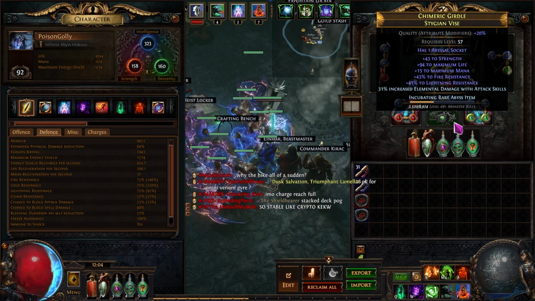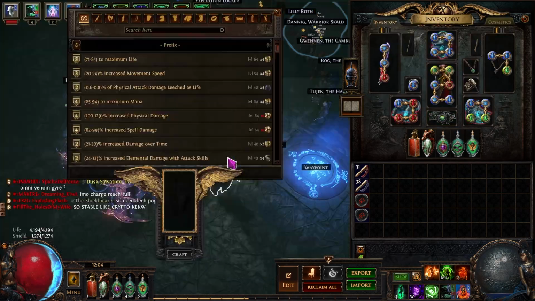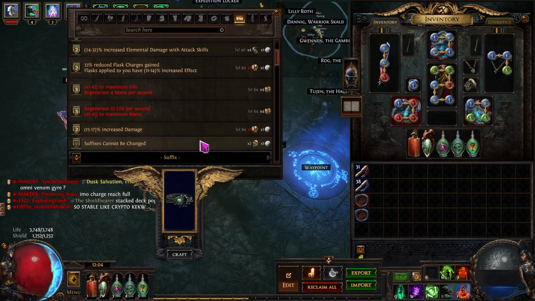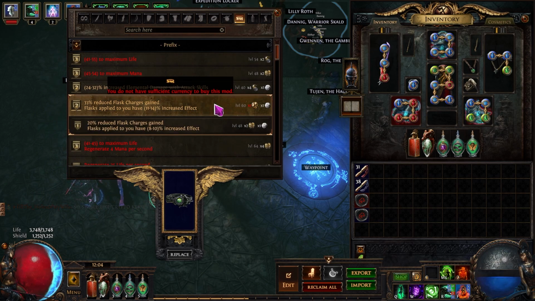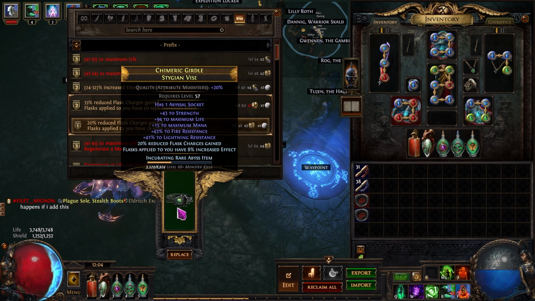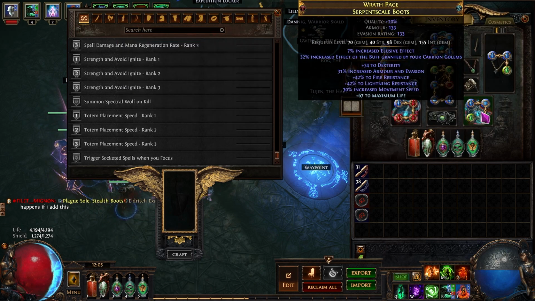Picked up a brand new belt, really high life, lots of res. I haven't changed the mod on this, which I actually need to do. And we're probably just going to go with this right here as soon as I can get myself an exalted orb. But for now, we'll just run with this because elemental damage to attacks really means nothing to us. Boots are staying the same for now.